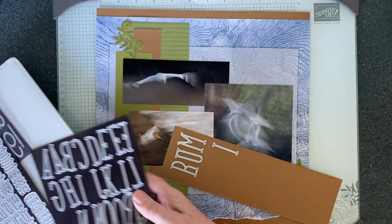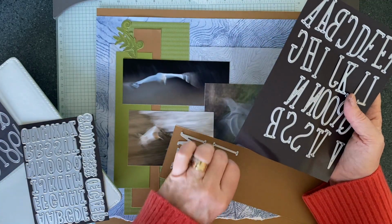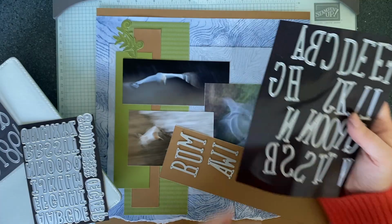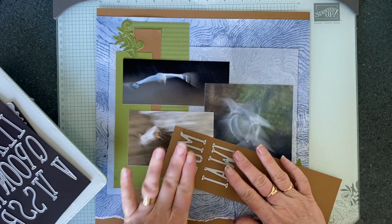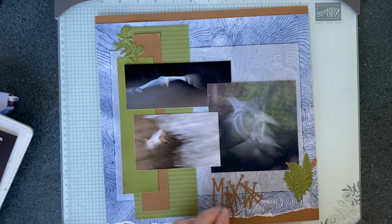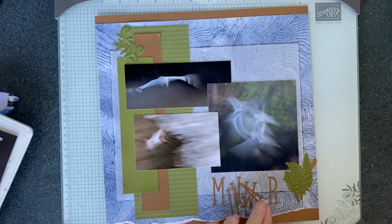The great thing about this set is that it has 2 of some of them, so because I'm going to need 2 eyes, it has 2 eyes, which is great. It means I can cut them all out at once. Right, so I'll run them through my little mini machine. So I'll cut these letters out, and they would fit quite nicely in the length there, but I feel like you lose some of them because they're so thin. You lose some when they go onto the busier paper.